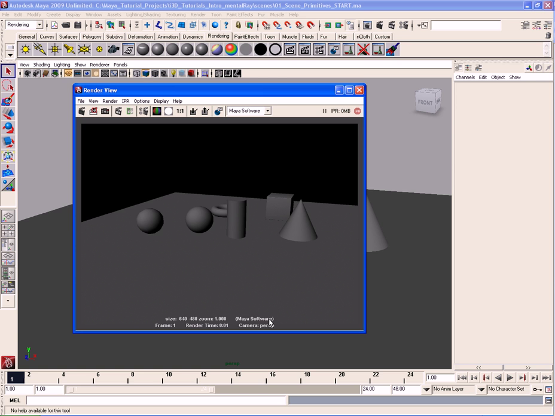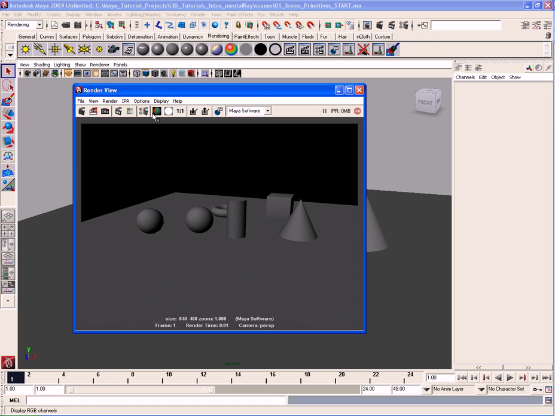It'll also tell us in parentheses right here which renderer we used to perform the render. In this case, the default renderer, which is Maya software, not Mental Ray. It'll also tell you the frame number at which we rendered this, which is the first frame of an animation. There exists no animation here, but by default it's frame 1. And it'll also tell you the render time, which is extremely important for tweaking and working with Mental Ray. It took 1 second to render this out. And it'll also tell you the camera that we rendered this out from. In this case, the default perspective camera, which is shown here with the word persp for short.